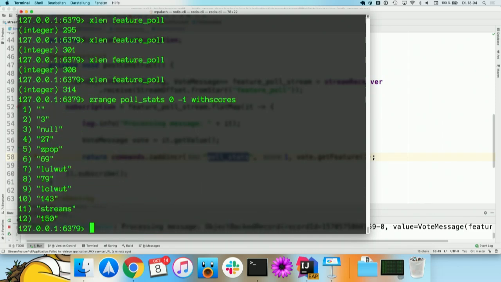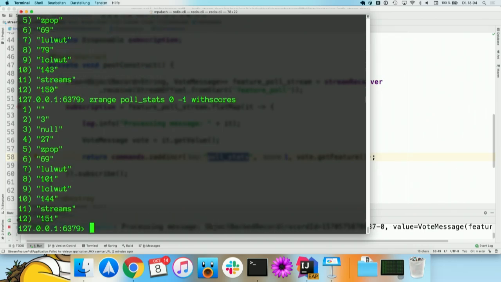This shows us that the streams feature currently has the most votes, followed by lolvote. If we run that command multiple times, we see that these figures are updating. This is a pretty neat use case for stream processing, reducing your data to something which is essential to your use case. And my use case was to entertain you.